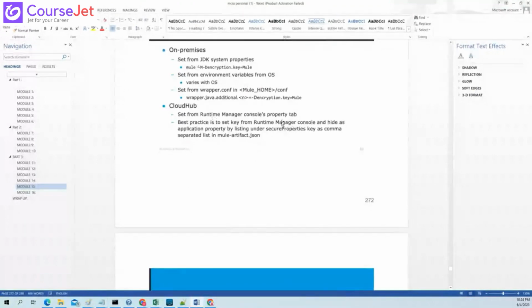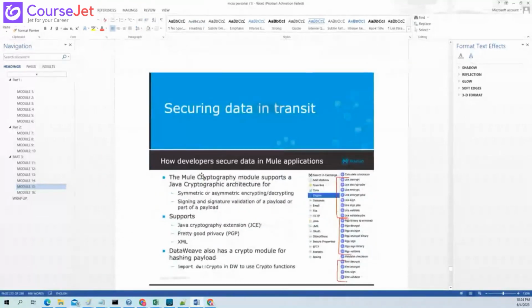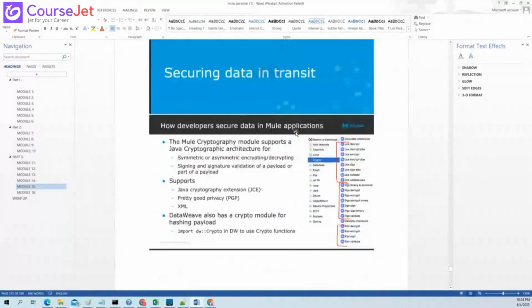Best practice is to set the key from the Runtime Manager console and hide it as an application property by listing it under the secure properties key as a comma separated list in the Mule artifact JSON file. Understood? Perfect.